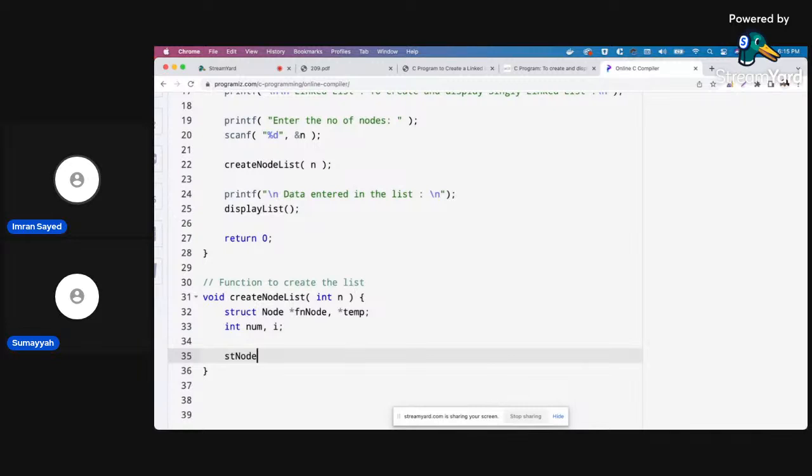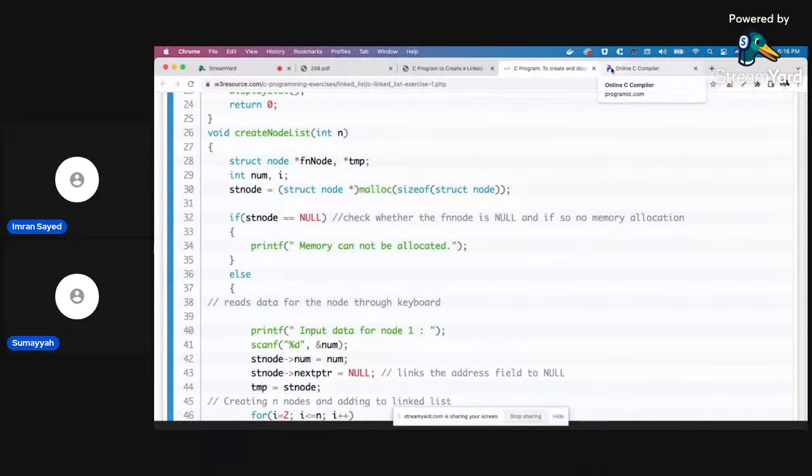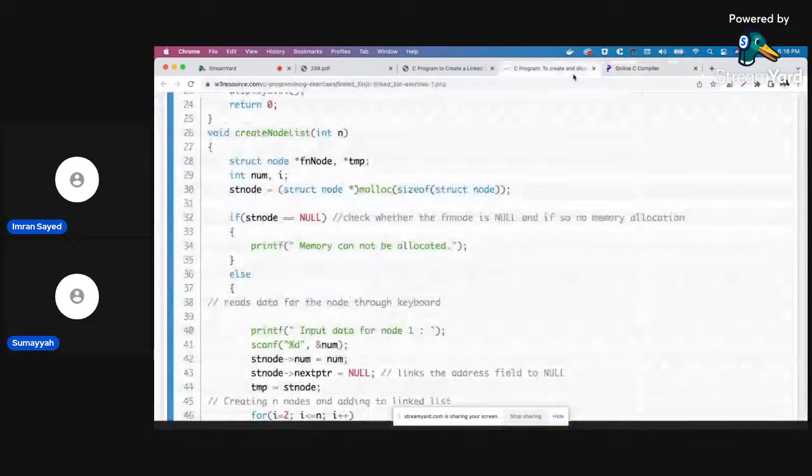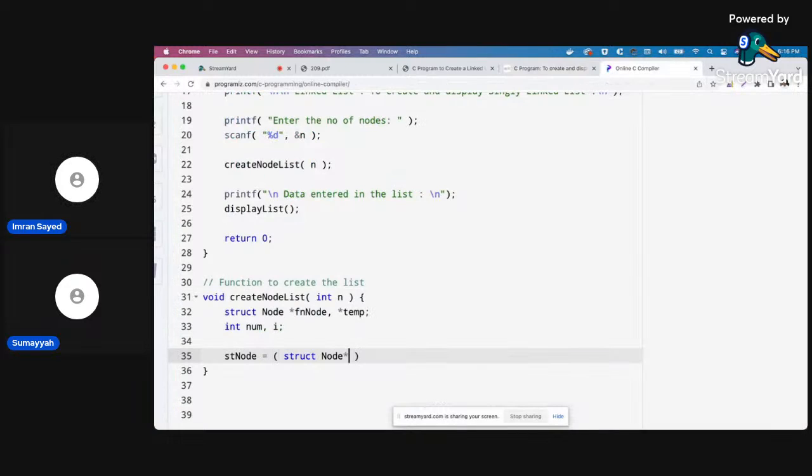So st node equals struct node malloc. Struct node. Okay. Malloc size of size of struct node.